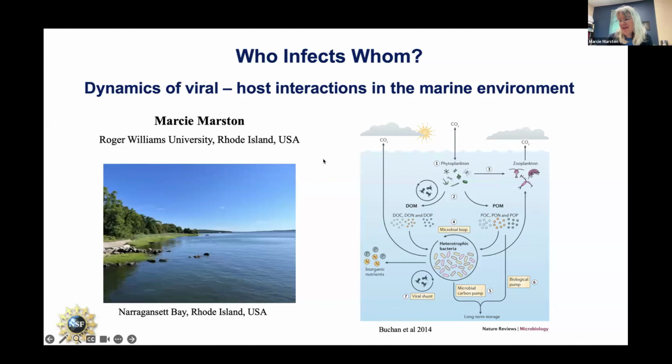All right. I'd like to thank the OCB webinar series for inviting me to speak today. For the past 25 years, my students and I have been isolating and characterizing viruses in Narragansett Bay, Rhode Island. We are very interested in the dynamics of viral-host interactions. We know from metagenomic studies that there are lots of viruses in the ocean. However, it's been difficult to link those viruses with their particular hosts. This is very important if you want to understand the virus impact on host mortality and movement of carbon through the ecosystem.